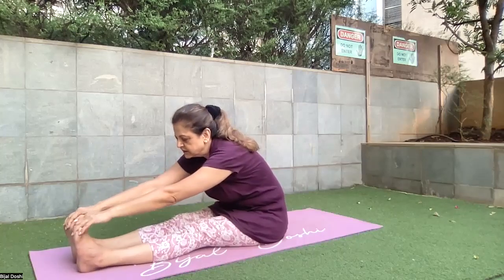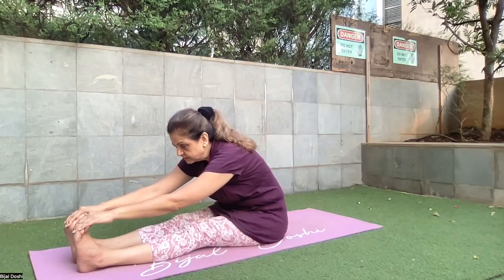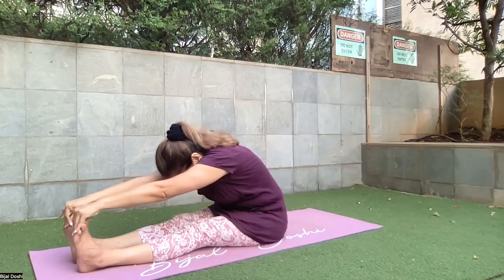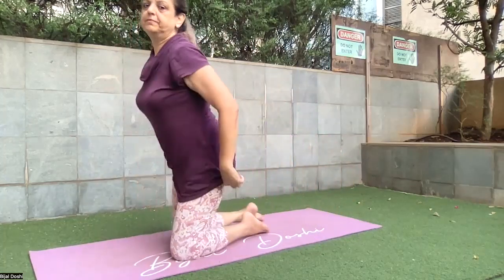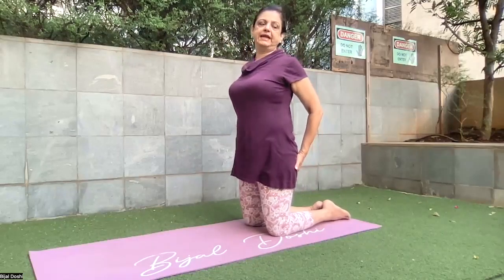Each one of the 84 asana postures, they say, has a drishti. This one, they say, is at the perineum, between the anus and the urethra. Inhaling, come back. Exhale, bring your hands down. Come into Sukhasana first. Go up, lifting the knees. And then dropping them on the mat for Ushtrasana, the camel pose.